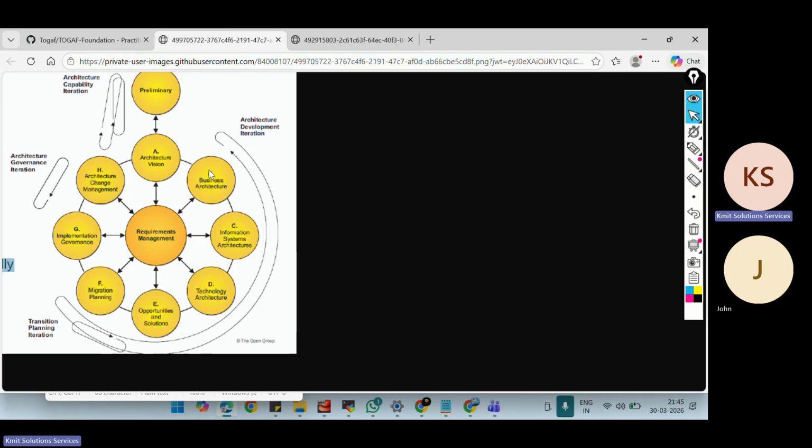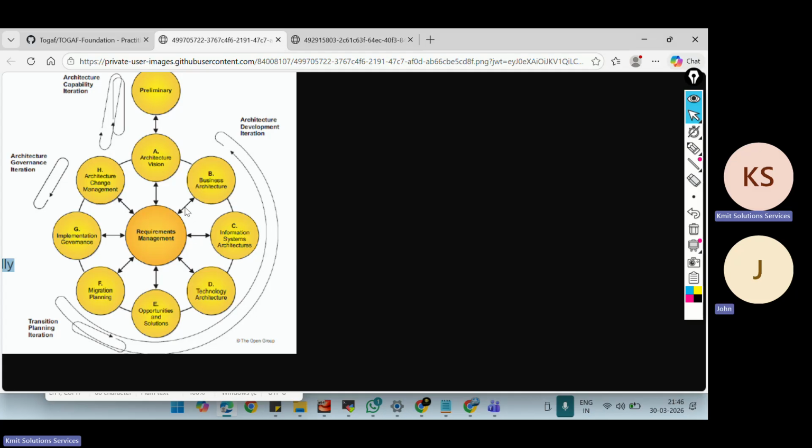It depends upon many factors: the resources which you are having, whether they are available or not, the business benefit, the scope which we have chosen earlier.